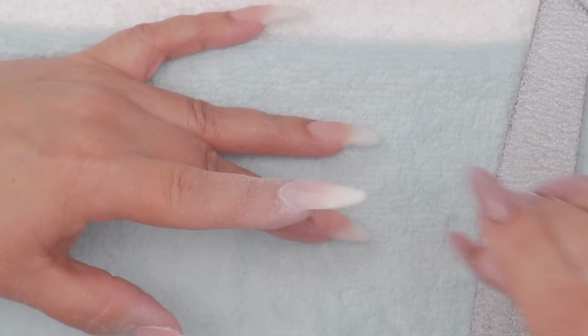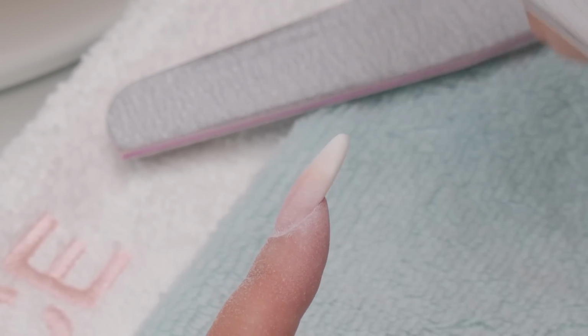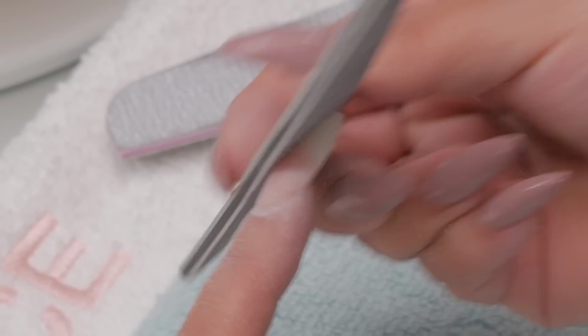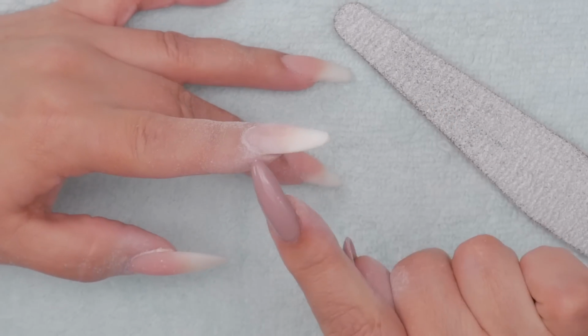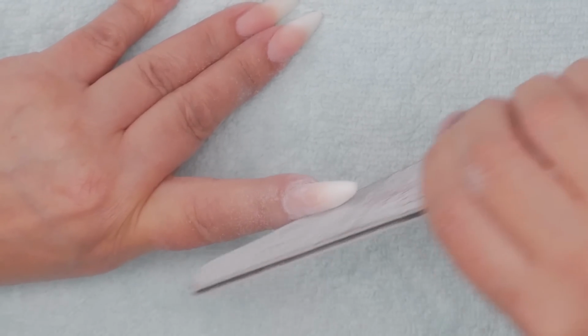So then I'll go over top of the whole nail, especially near the end. If you look at this nail, you can see near the end, it's very bulky and thick. So I'm going to focus on that. I don't want that bulk near the end, so I'm going to make sure that I take that off. Now you could take it from the bottom side up, but if you formed it properly, you wouldn't want to do that. I still find it too bulky on the side coming out this way. So I am going to focus on making this a bit narrower.